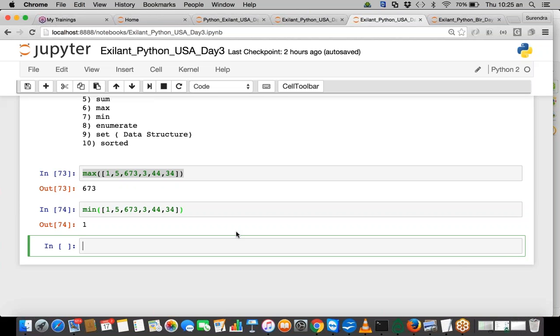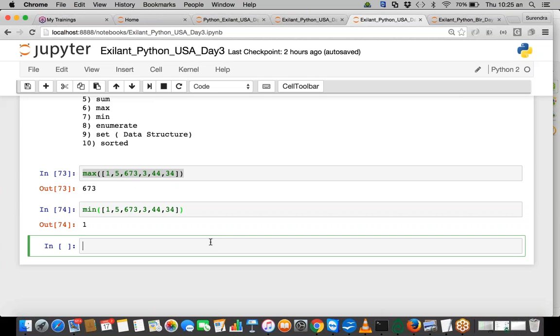How powerful is it? I use enumerate in many cases to solve case studies. Actually I have a lot of case studies, but I cannot take all the case studies here because of the time constraint. During the topic of file handling, I'll be taking a case study based on enumerate also, if you want. So based on the time we'll be taking the case study then, right? So now how to use enumerate.